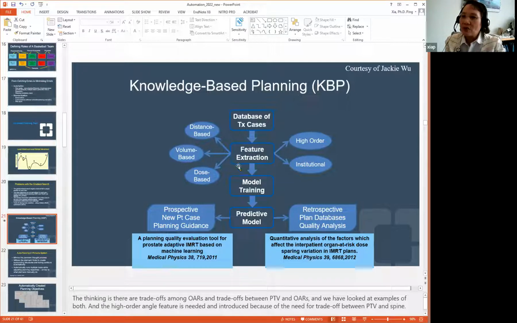Then we can make those models institution specific. After training the model, with knowledge-based planning you can use this model to provide planning guidance for a new patient. Also, you can use the model for quality assurance. There are many publications about the effectiveness of knowledge-based planning.